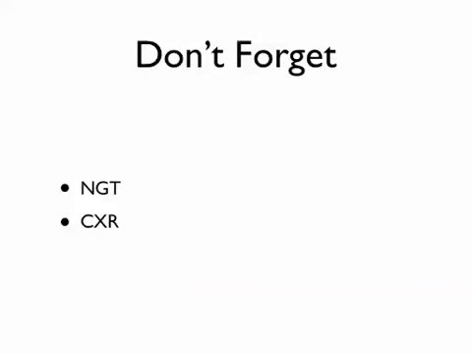So once that tube's in and it's secured, other routine things to think about are a nasogastric tube, probably down the other nostril, and getting a chest x-ray to check the tube position. So hopefully this gives a bit more information and background, and on the teaching day we can pretty much get straight into the practical scenarios. Thanks.